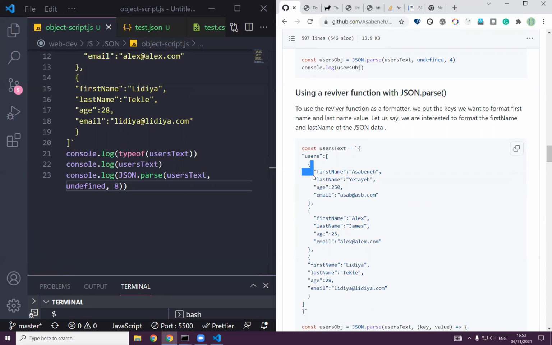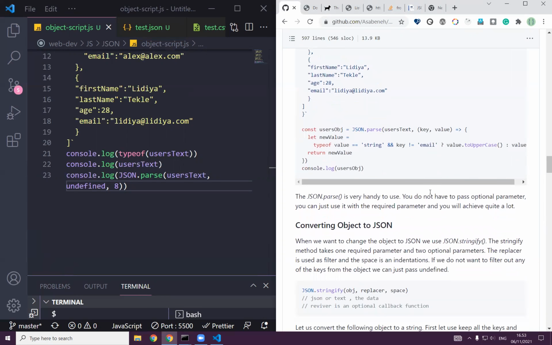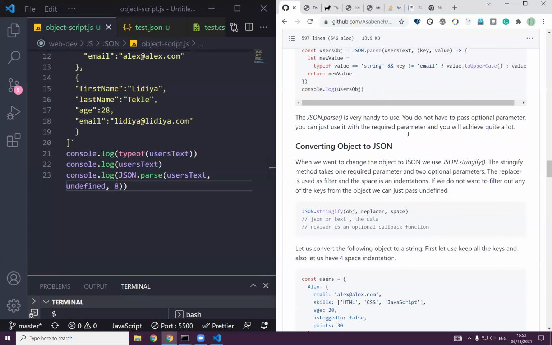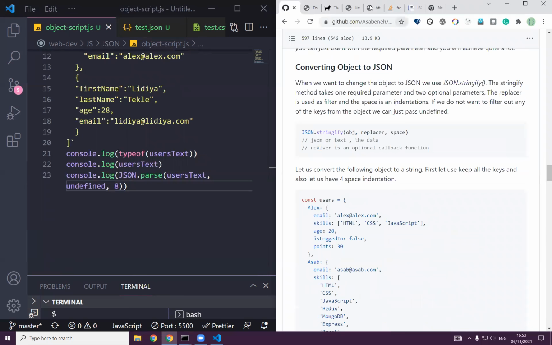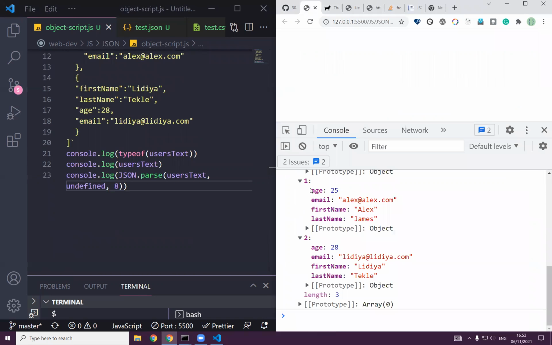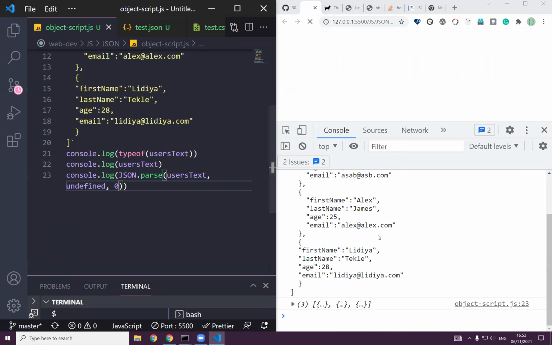It could be just 2 or 4 or 0. So that's how you add indentation. I couldn't see it here properly. For instance, 0.